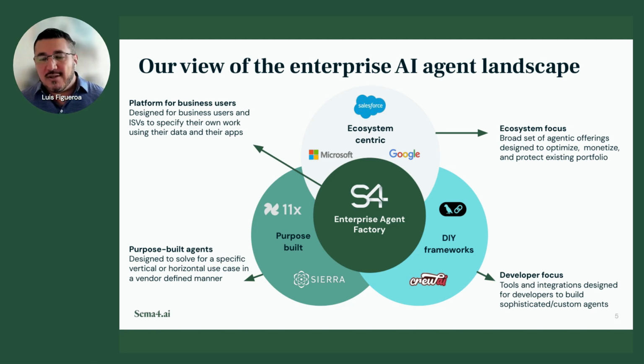On the bottom left, we have another category, which is the purpose-built AI agent frameworks. These AI agent frameworks can be extremely capable at solving very specific problems. They tend to have a narrow scope as far as use cases, which could be extremely beneficial if that's the area that you want to focus on with AI agents.